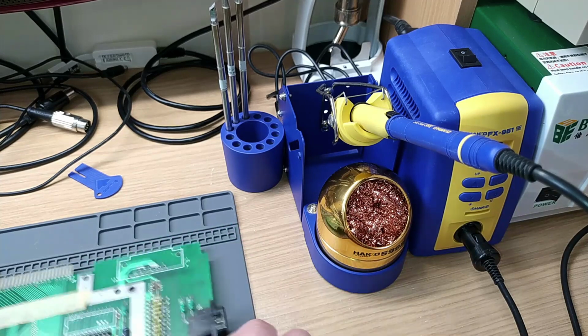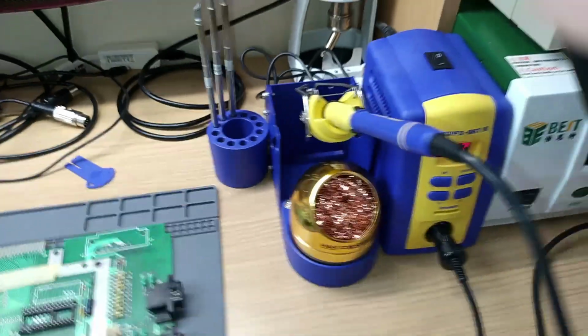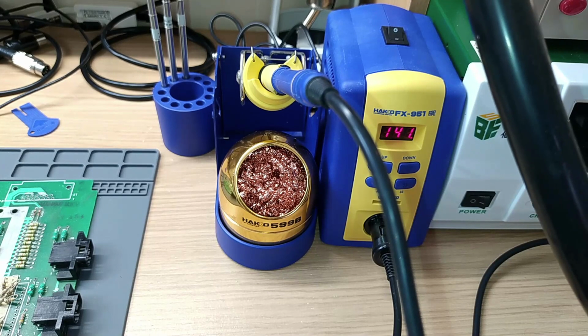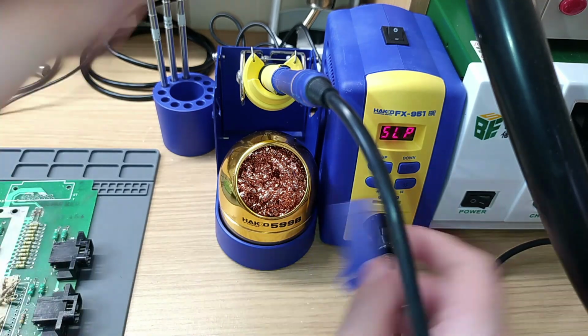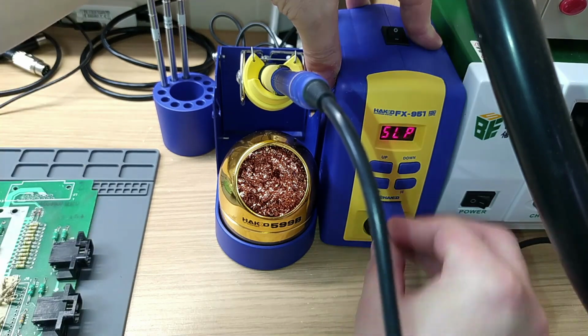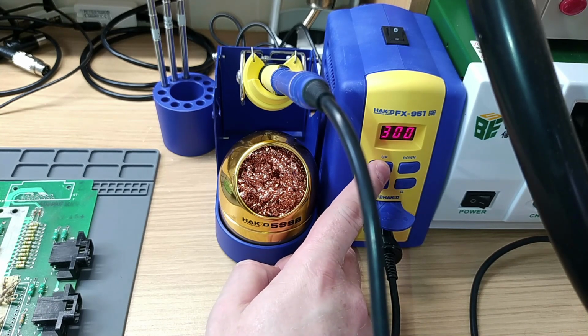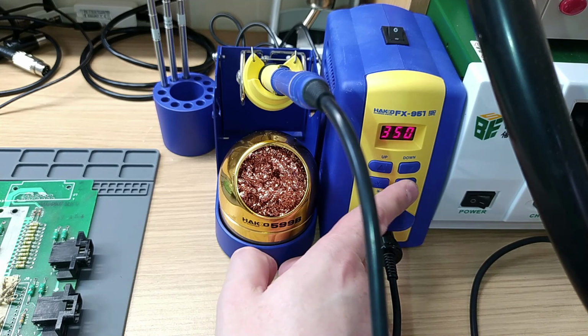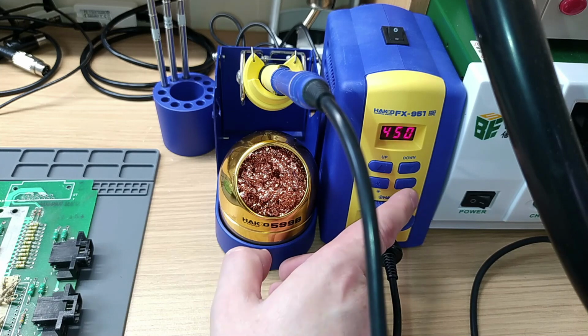Alright, let's switch it on, see what happens. Can't see the display, that would help. There we are. And it's heating up, and it's not beeping. Fantastic. Complete silence. What's he got it set to? 350. That's ridiculously cool. I think this just interrupts some sort of photoelectric sensor. There we go. More my kind of thing.